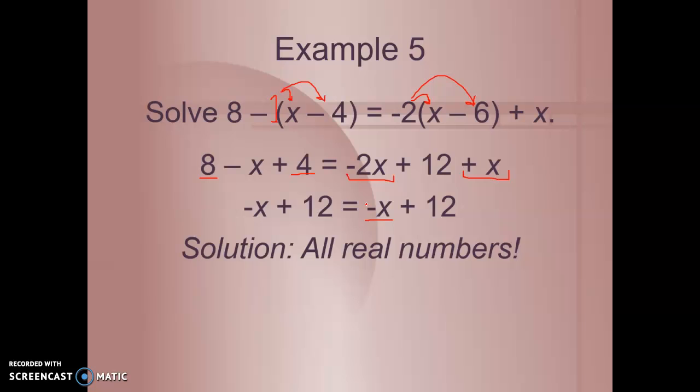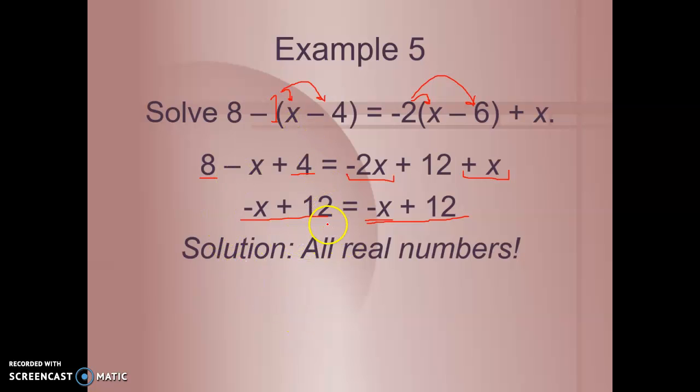But when we do that, something funny happens. We don't even have to do that. We can just stop right here and say, man, these two expressions are exactly the same. It doesn't matter what number I put in here. If I put a 4 here, I have to put a 4 there. It's the same thing. If I put a 5 here and put a 5 here, it's the same thing. No matter what number I put in, all real numbers.